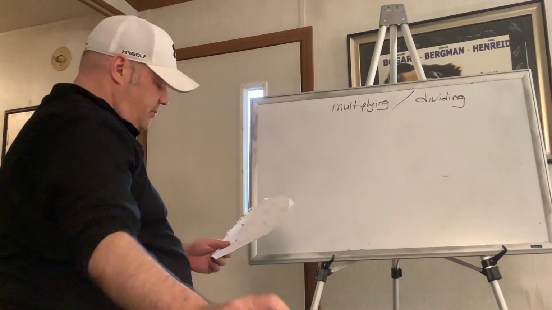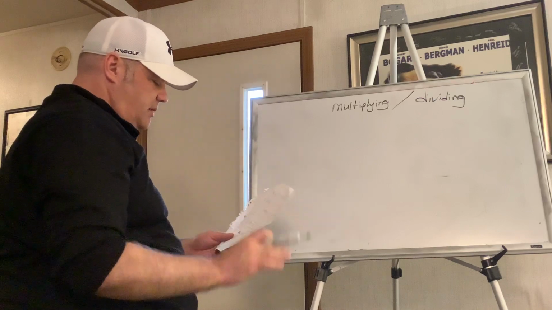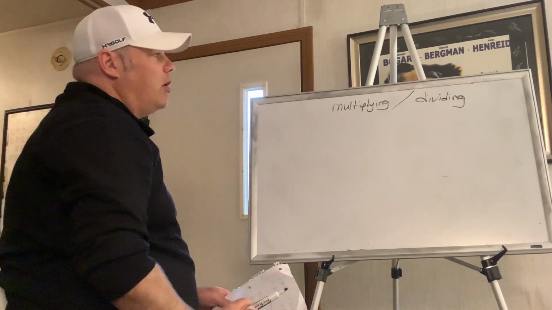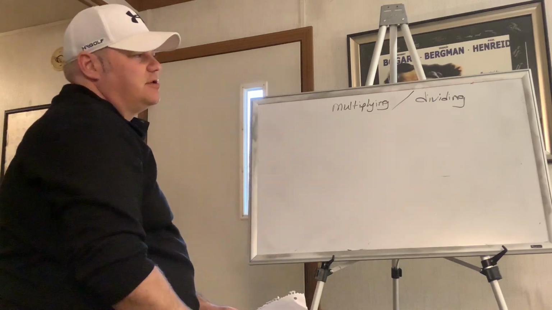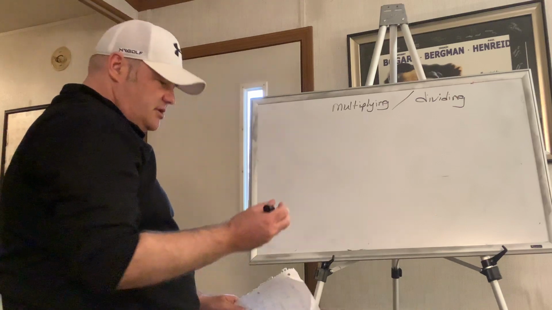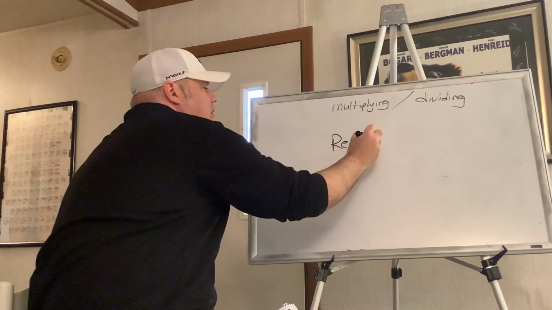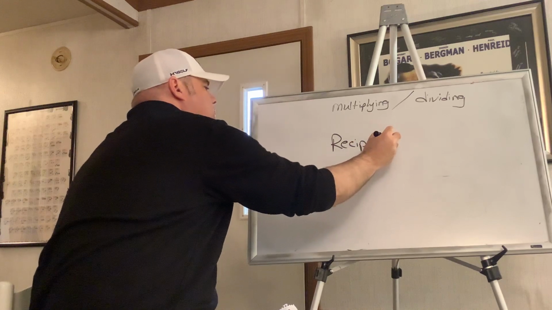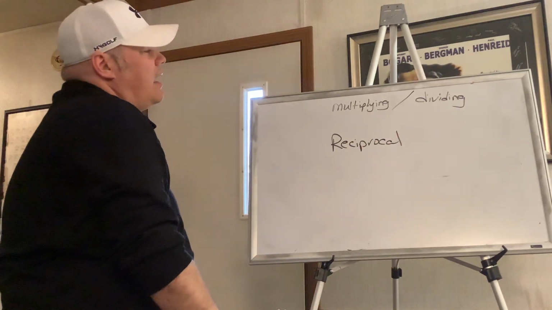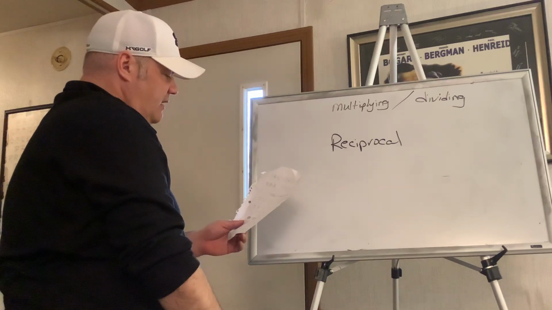It's really just as simple as multiplying the tops, multiplying the bottoms. Dividing is almost just as simple. You just got to do one extra step. And to do that one extra step, I'm going to introduce a word, reciprocal. Okay, reciprocal. And all that means is you take a fraction.